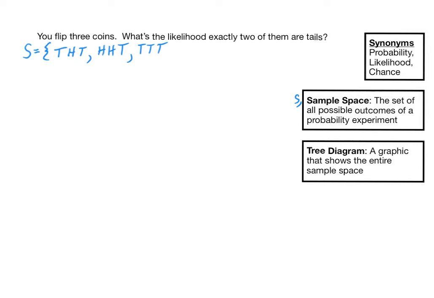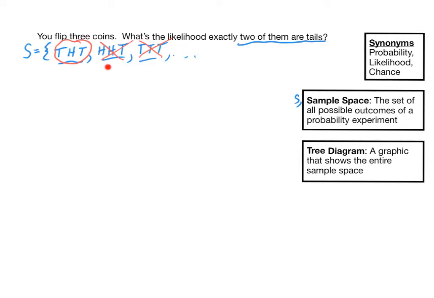If we were able to figure out all the possibilities, we could then go through all the possibilities in the sample space and see which one of them have exactly 2 tails. So for example, this one has exactly 2 tails. This one does not have exactly 2 tails. This one does not have exactly 2 tails. And basically our probability would be the number of outcomes that have exactly 2 tails divided by the total number of outcomes. So we need to be able to get this entire sample space.